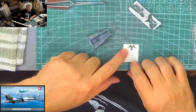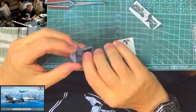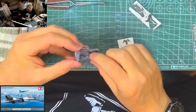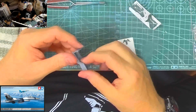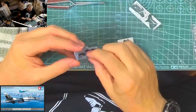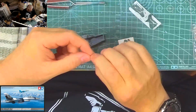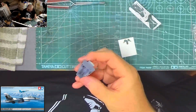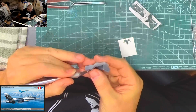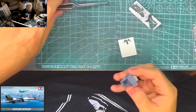Finally, our last one. Now this one has to go around that little notch in there like this. It shouldn't be an issue. Should be okay. I do feel like I've got a little bit of, like, this just doesn't quite let it sit properly. It's close though.